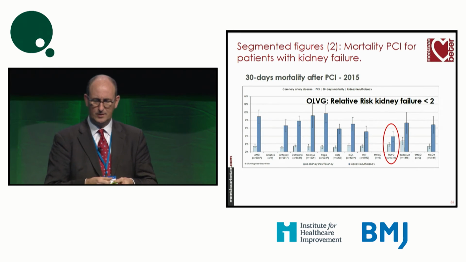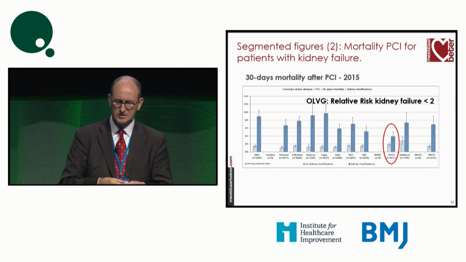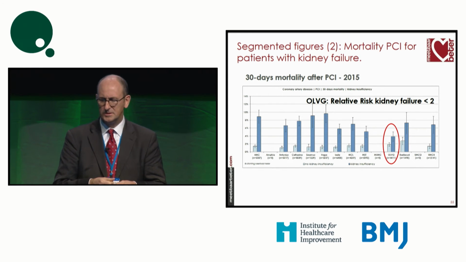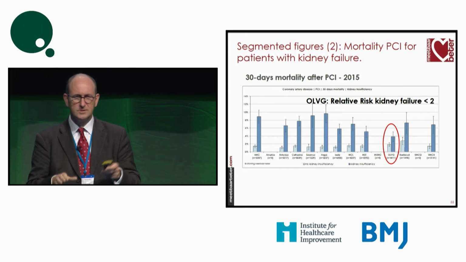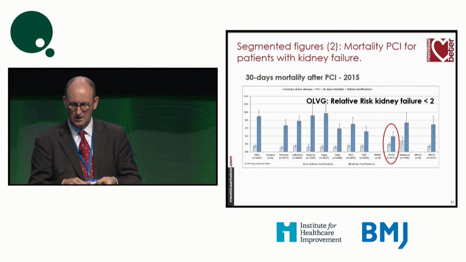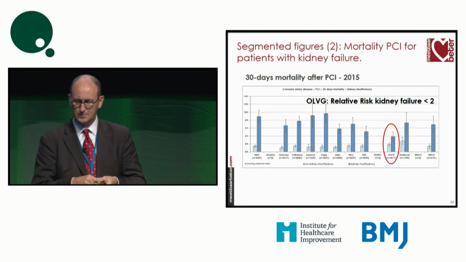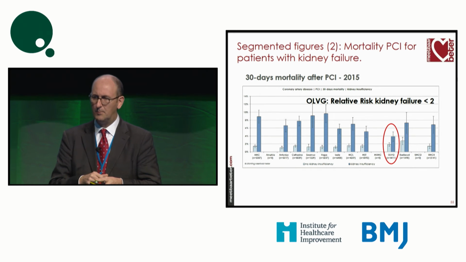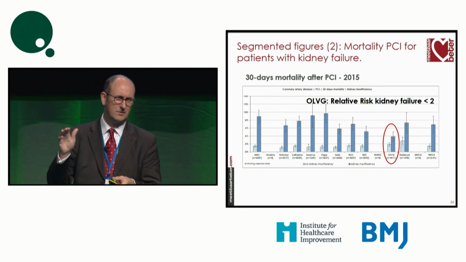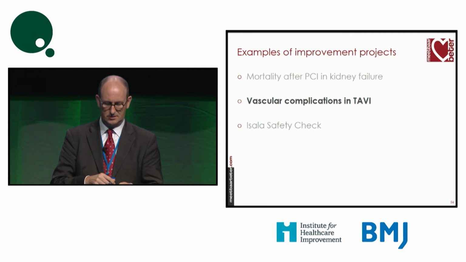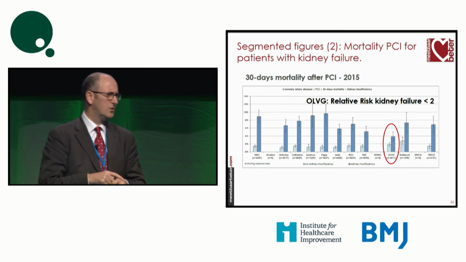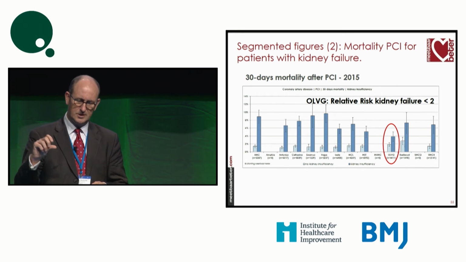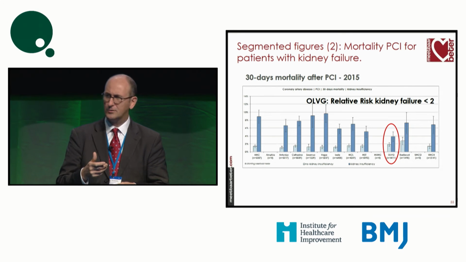And if you compare this with the other centers, with the patients without kidney failure in light blue and the patients with kidney failure in dark blue, you can see the ratio has changed enormously. In the OLFVG Amsterdam Hospital, the relative risk for patients with kidney failure had decreased below 2, while it was near 7 when they started off with their new measures. And as you can see, there's still quite some work to do for the other centers to get the ratio down and improve the outcome of patients with kidney failure.